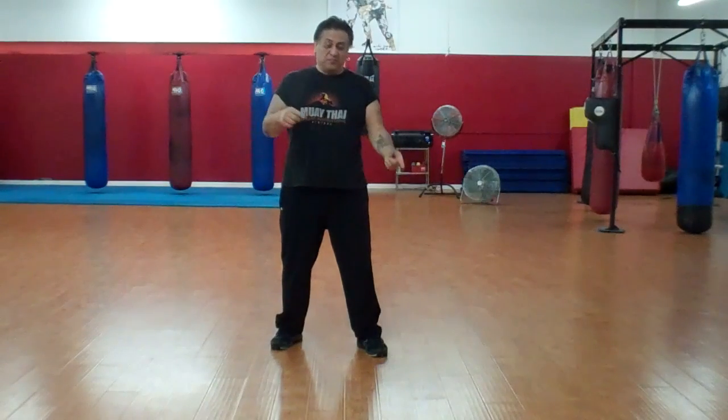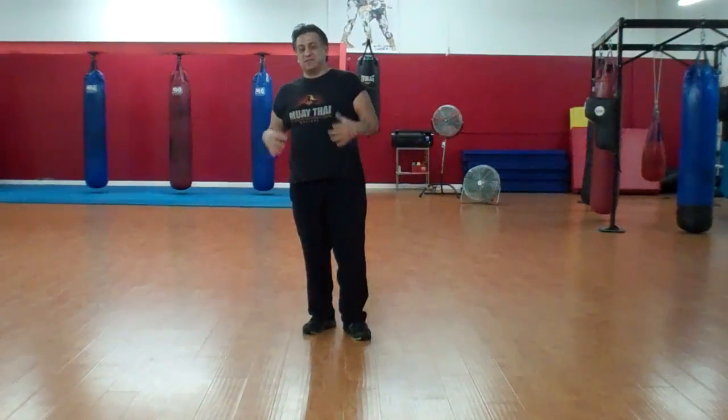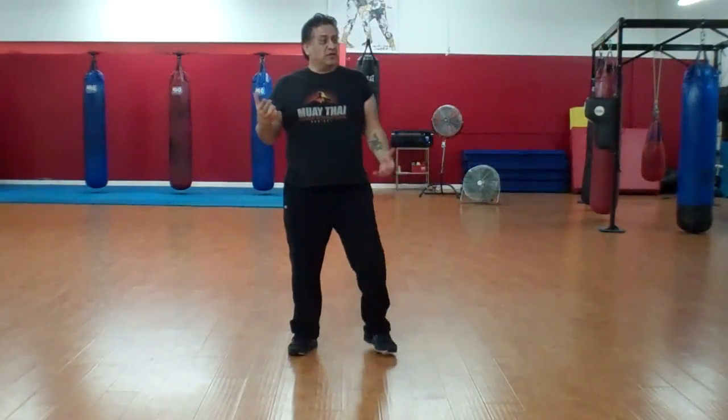It's going to be kind of hard when you're on the balls of your feet bouncing around and they're going to be bouncing you around until they end up putting you on the ground, okay? So it's very beneficial for you to learn this type of footwork. Another thing that a lot of guys might think about and counter what I'm showing you here is that, well, what about if you're fast and you have good fast footwork?